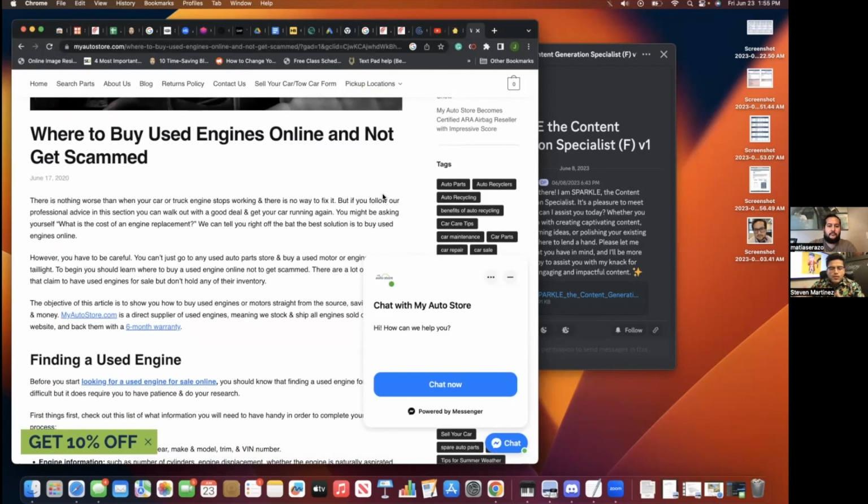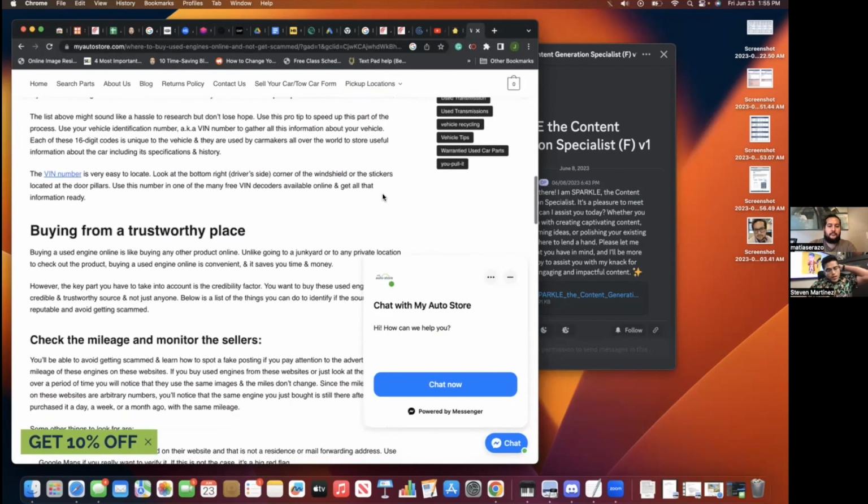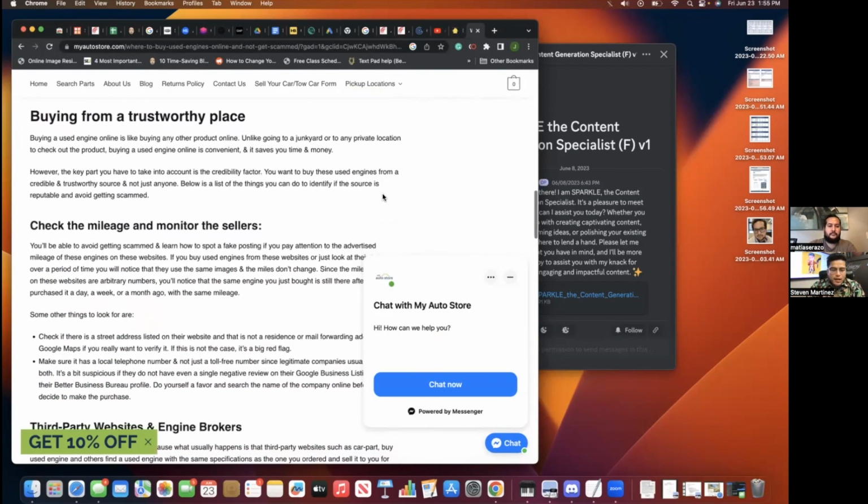So this is perfect for their site, because people are going to come here and find an article that's very informational, and it's full of internal links to OEM versions of the same part. You can see how it's very detailed, and the key is informational. It doesn't matter if the content is written by AI or a person. This was written by me, but it wouldn't matter if I had written it using Sparkle, as long as the content is helpful for the person. You can see the benefits of buying parts. There's another one that I wrote.